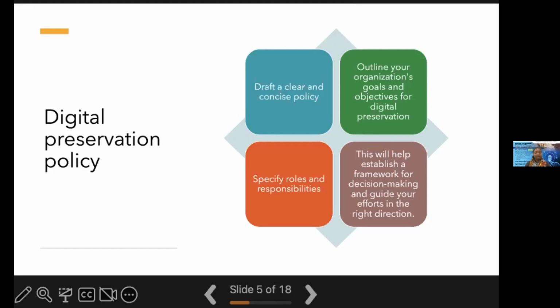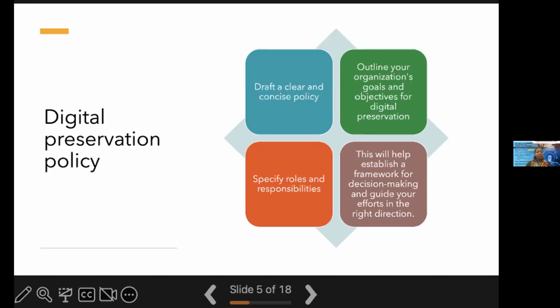And on top of all that, it's critical that your digital preservation policy must address legal and ethical issues related to digital preservation, such as copyright, data protection, privacy, and of course, intellectual property rights, as well as any relevant industry standards or best practices. Then in that same digital preservation policy, it's crucial again to establish a criteria for determining which digital assets should be prioritized for preservation based on factors such as their value, uniqueness, and risk of loss or obsolescence, which has been touched on several times by the previous speakers.